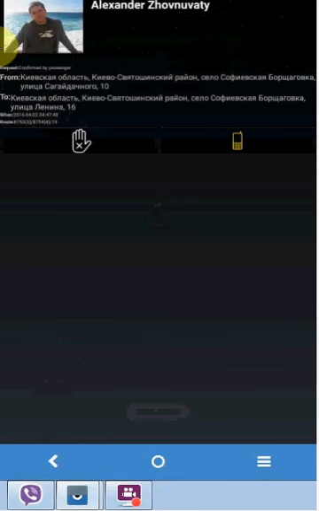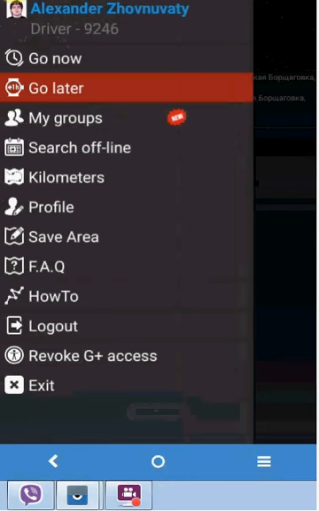So this is the second of four features in our application. Also, another useful feature is my groups. This feature allows finding companions for passengers and drivers in scope of the group the passenger and driver are assigned to.